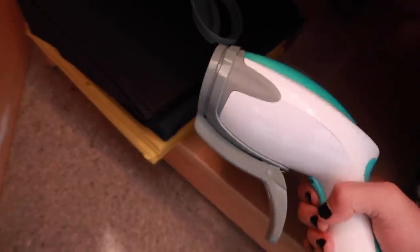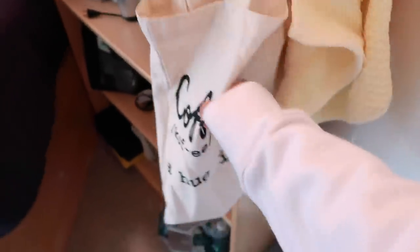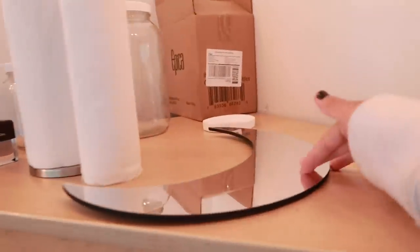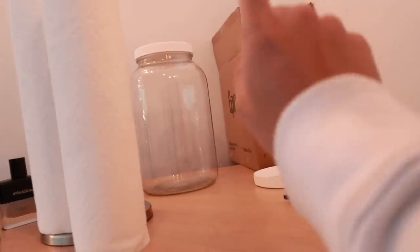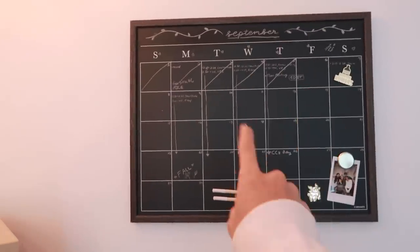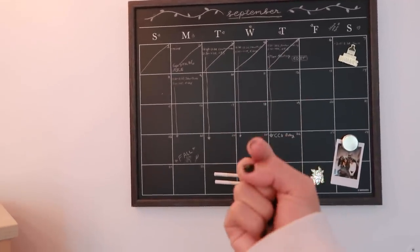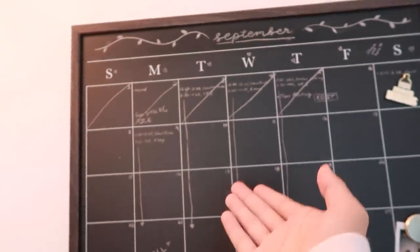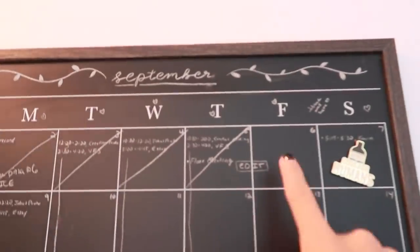I brought my hair dryer, storage cubes, and that is a steamer — it's a tiny iron. On the side I have command hooks we weren't allowed to put up, but I didn't listen. This is a tote bag that says 'coffee, hug in a mug.' My face towel is up here, and I have a moon mirror I'm planning to put up. That's my kombucha bottles. This is where I set up my vitamins, deodorant, and cologne. This is my calendar that I did not nail in — my parents did. Those are my friends, a magnet telling me when to make the kombucha, and chalk pencils I use to organize my life. Currently it is Friday, September 6th.